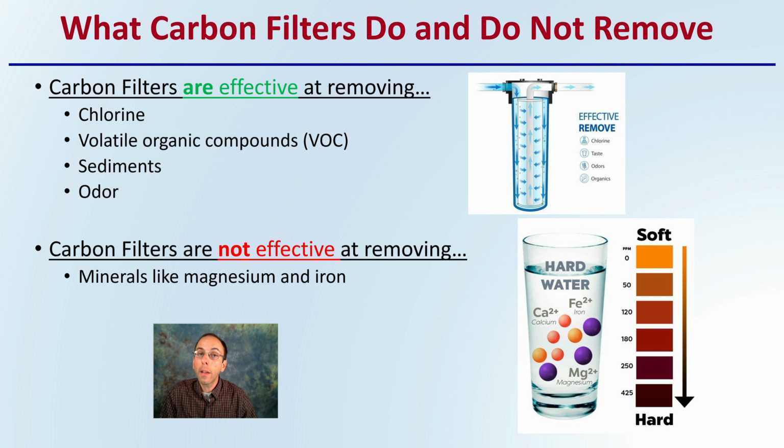So keep this in mind: your first step of any quality filtration process is to identify what items or materials you're seeking to remove. Once that is identified, then you can go back and find out what best filter would be utilized to remove those particular contaminants.